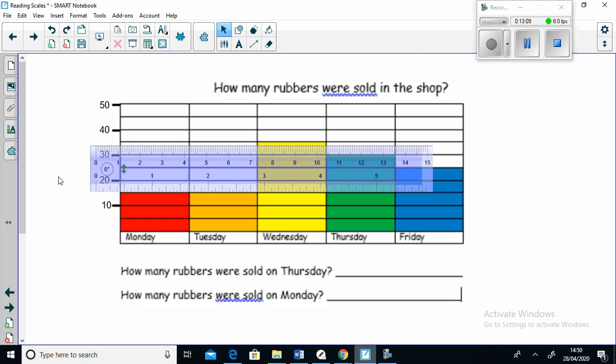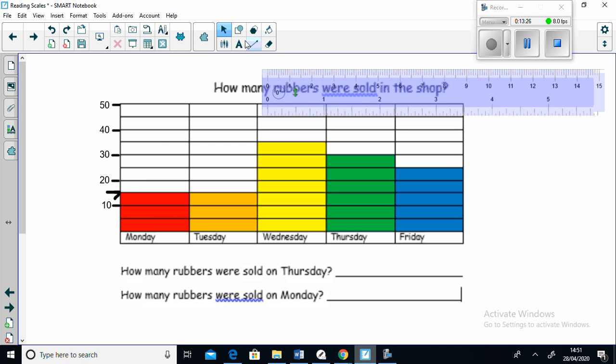A tricky one. So let me get my little pen out again. That's the point I'm really looking at. There we go. So that's an unnumbered division. So I'm going to use my trial and error. I'll start with ones. 10, 11, 12. That doesn't work. Let me try twos. 10, 12, 14. That doesn't work. Let me try fives. 10, 15, 20, 25, 30, 35, 40, 45, 50. Yes, I've worked it out. It's jumping up in fives. So I can jump from 10 up to 15.